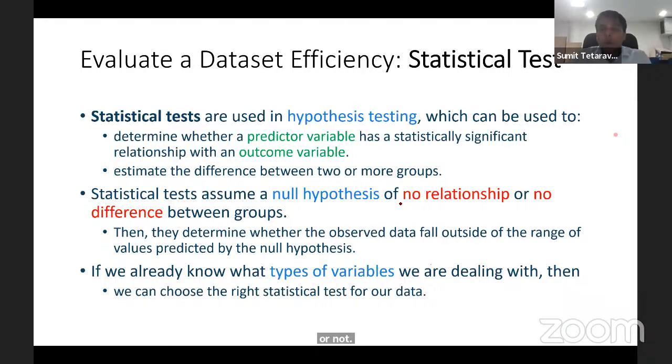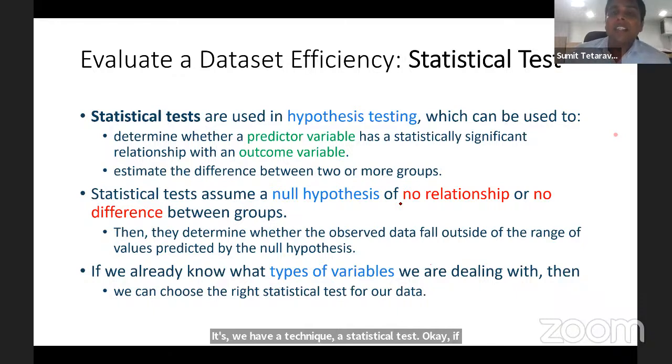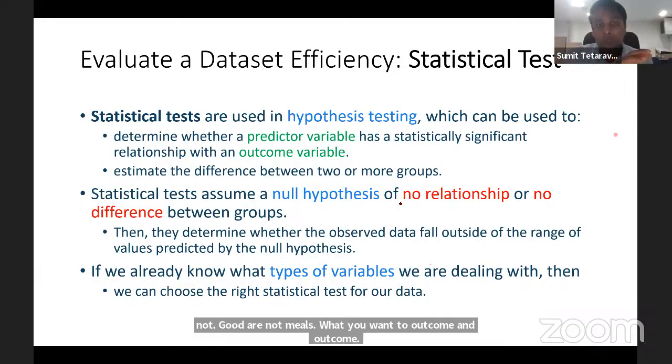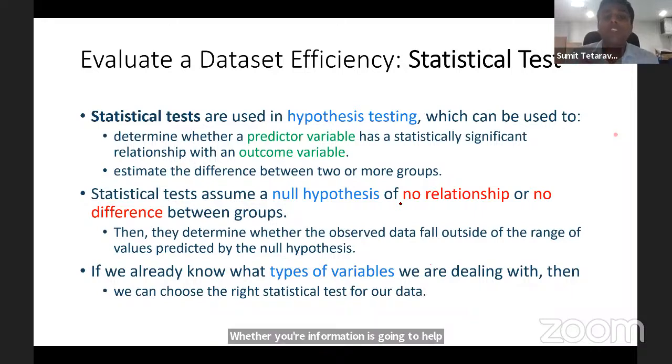Okay, if you perform a statistical test, then you can visualize whether your data set is good or not. Good or not means as an outcome, whether your information is going to help your machine learning to produce a good output or not. For that, we have a statistical test.